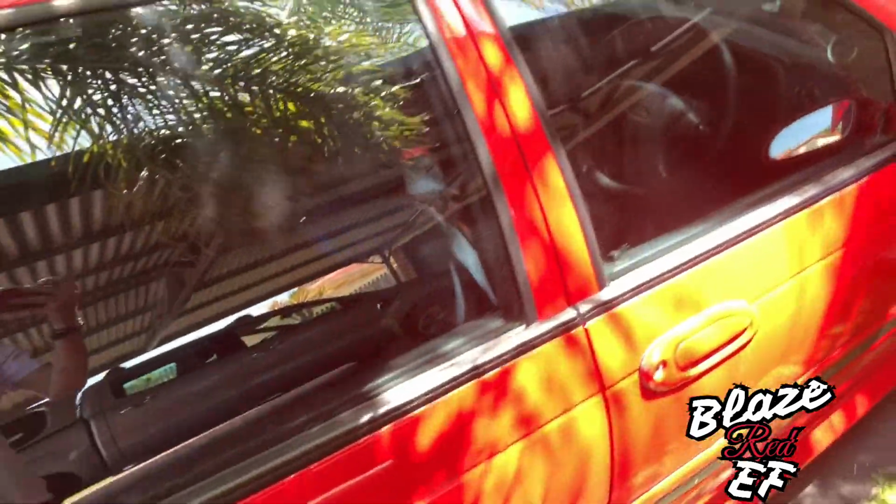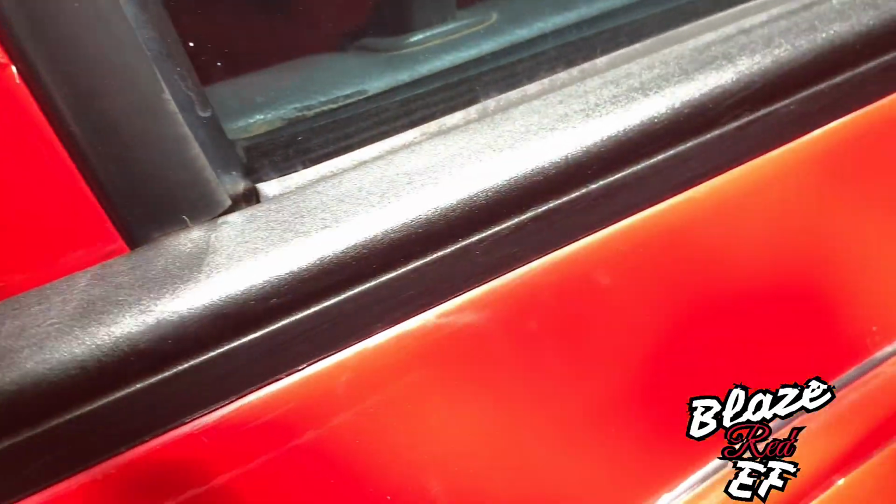Alright guys, it's currently a few days later. I didn't get to finish it yesterday because it was raining, so I still got to do the other side. But this is pretty much what it looks like after it's done. Gives it that nice darkness. Might have to redo this one because it's still not blended as much there. So hopefully the other side turns out a bit better, but we'll see how we go.